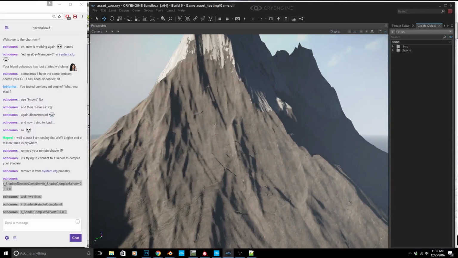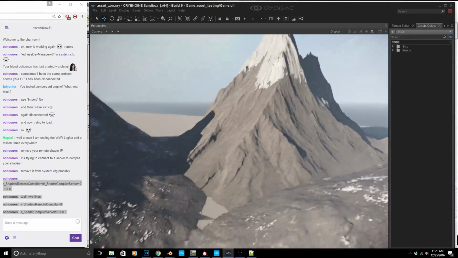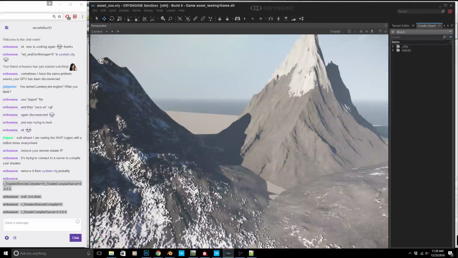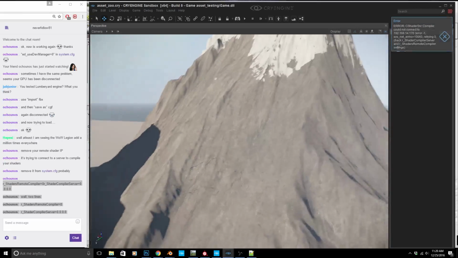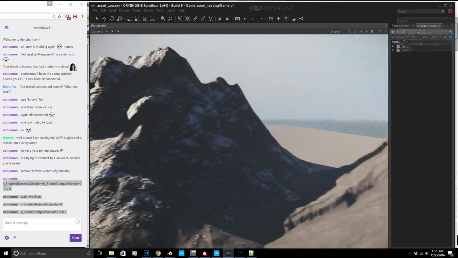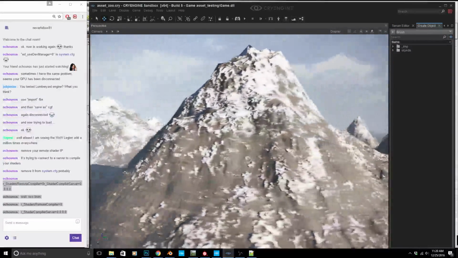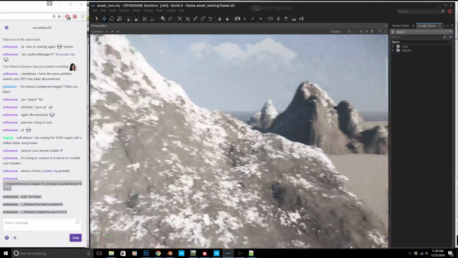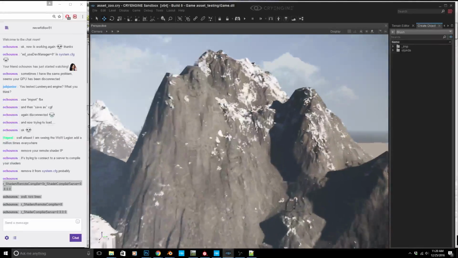Like I was saying before, there are two options that you might have. This will be one option. And the other one, and this is one of the results here, is exporting the textures from Substance Painter.